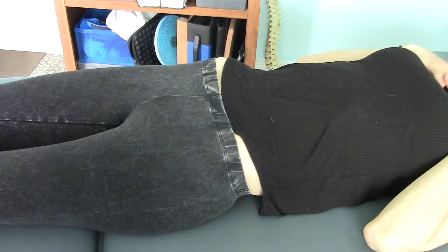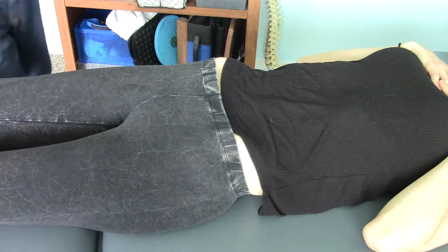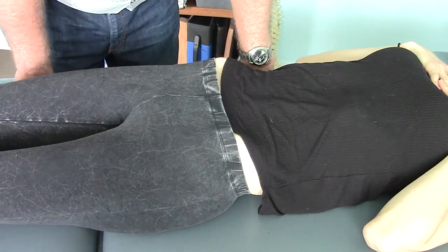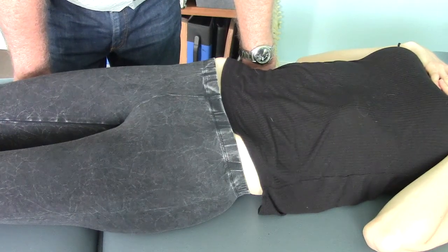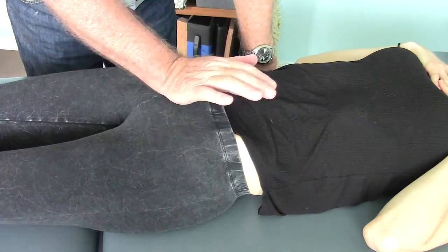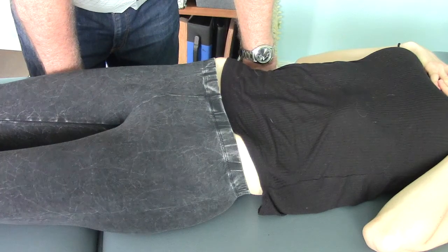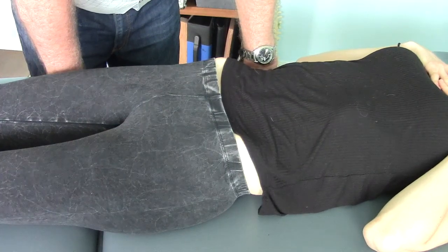I'm Dr. Jerry Hesch, a physical therapist at Hesch Institute in Aurora, Colorado. And my client has significant scoliosis and in fact wears a scoliosis brace. And she's come to see me because she's aware of asymmetry of her pubic joint and she feels like she has sacroiliac joint dysfunction among a few other things.